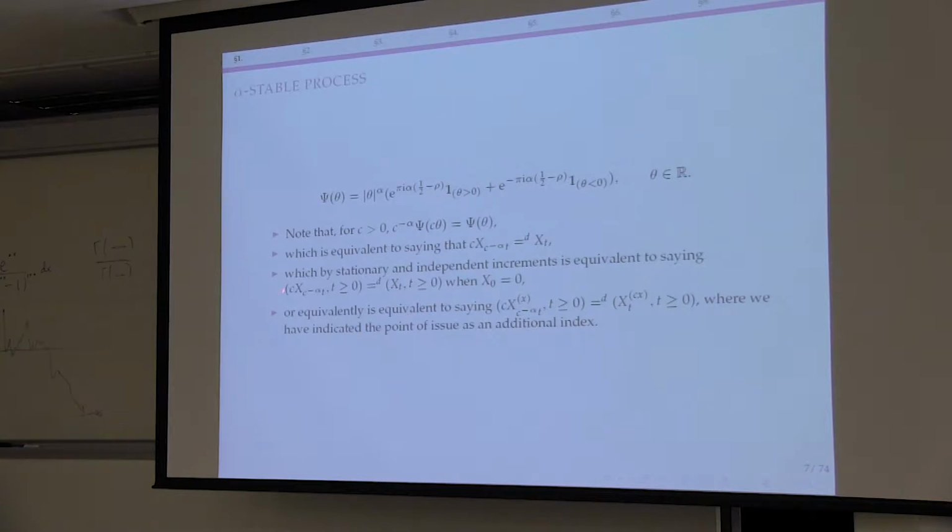Before I said when you scale in space and time in such a way it's equal in law to itself, that's starting at the origin. More generally, the equivalent statement when you start not from the origin, but from some x, so I've added another index here, which is where you start from. If you do the scaling in space and time, starting from x, then the resulting process is equal to itself. But of course, I have to start now from cx and not from x. There's no way I can multiply x0 by c and still start from x. I'm starting from c times x. When x is 0, of course, then they're the same object.